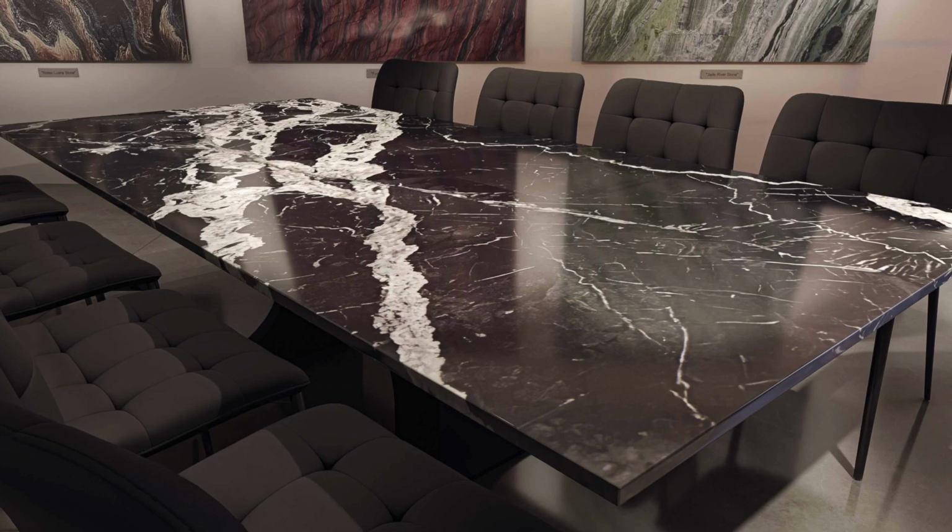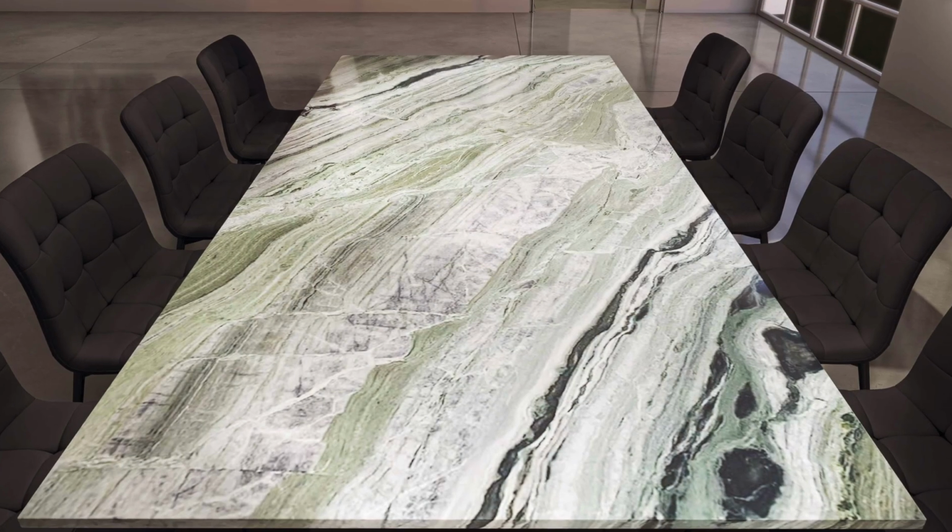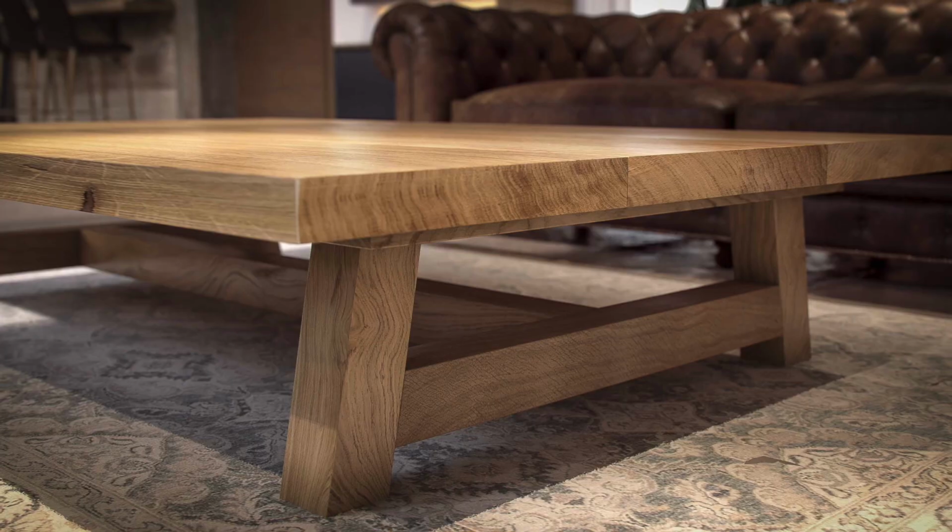And the same level of detail goes into every single top material that we offer. For example, our stone tops all have fiberglass reinforcement ribs embedded on the underside just to give them that extra strength and rigidity. And really, every part of the process for every top material, for every table, it's kind of insurance to make sure that it outlasts us in a way. And that's why we can be so confident that when you buy one of our tables, it is something that you're going to be able to enjoy and to use for the rest of your life.